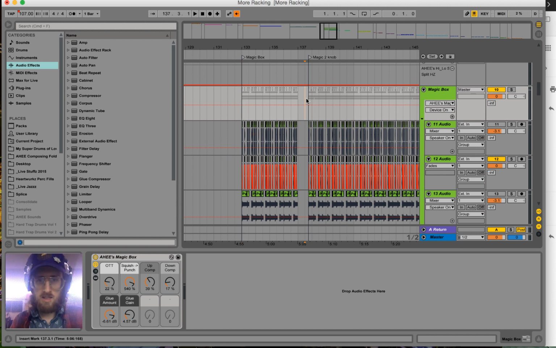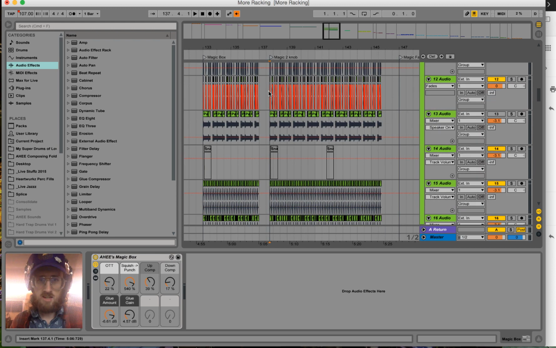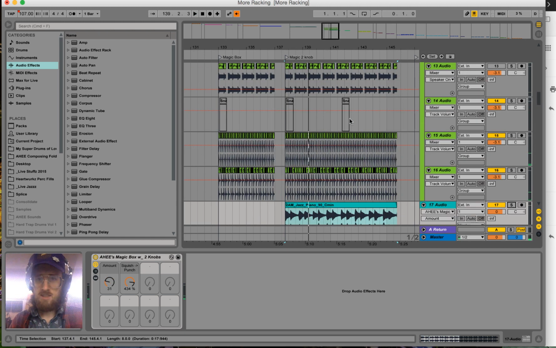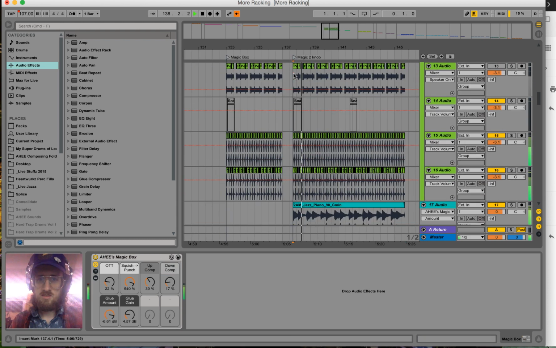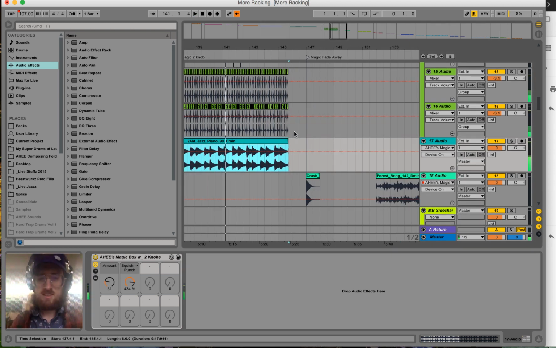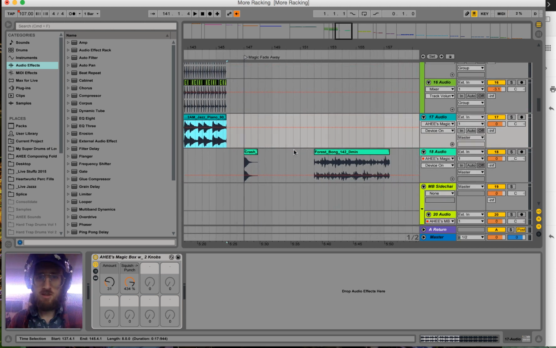But if you don't want to play with all those knobs, I also have a 2-knob version, which is here on the piano. So you can hear this piano. Throw in the 2-knob version. Really brings out that crackle and flutter. And it's just everything attached to one knob. So when you apply it to something else, it really helps that piano stand out with the drums in. Definitely those 2 are some of my favorites.